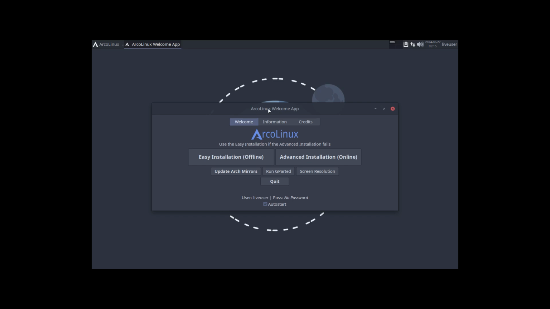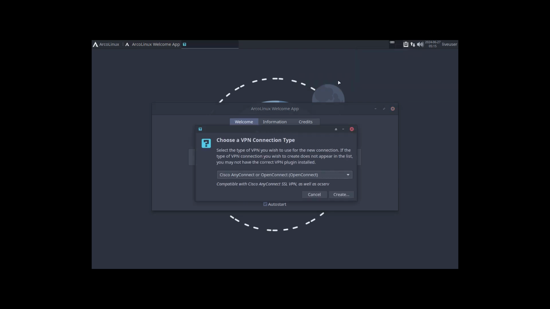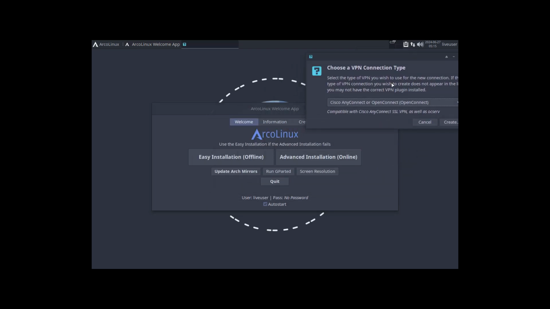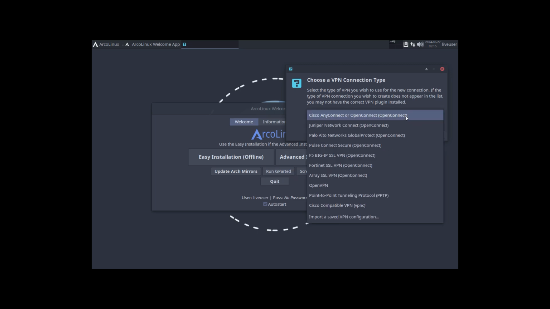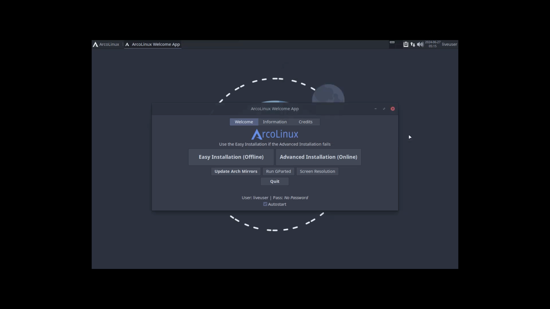So ArcoLinux changed the way we install things, and we now have 3 ISOs. It matters, getting online, it matters. So make sure first that you are online, and there are countries out there that have issues with the internet because of firewalls and all that. VPN is then your way to go, right? So the best advice I can give you there is to find out on forums in your country how to bypass basically all these firewalls.